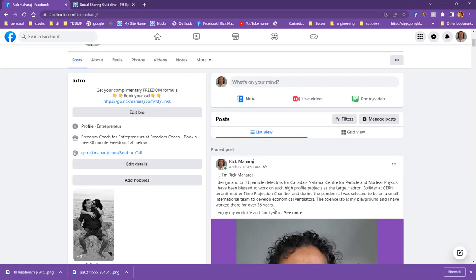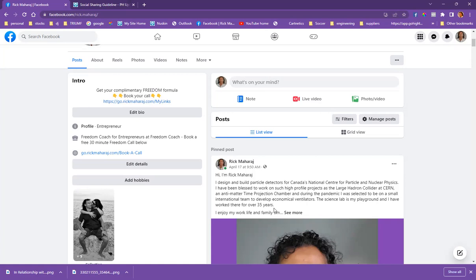So if you're going to post products on your social media, which is fine, I would make a product post every fifth post. If you fill your social media with product post after product post after product post, people aren't interested. They want to know you. Like I said earlier, people buy from someone who they know, like, and trust.